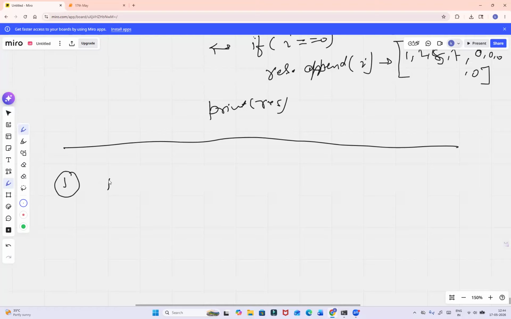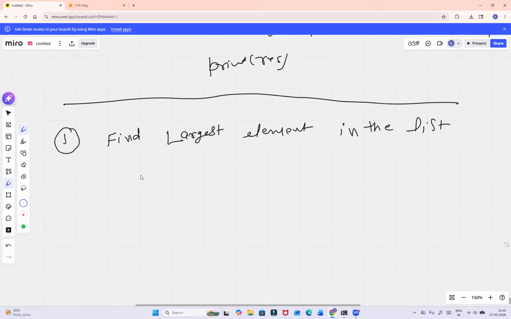So suppose I want to find the largest element in the list. Suppose your list is this.